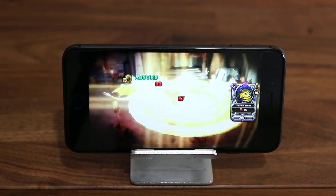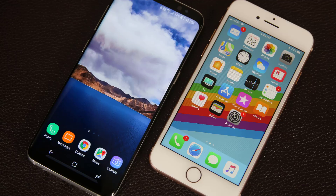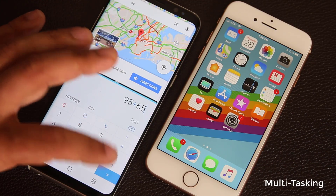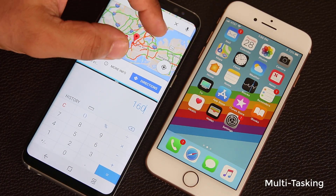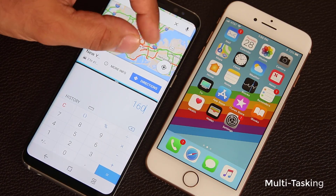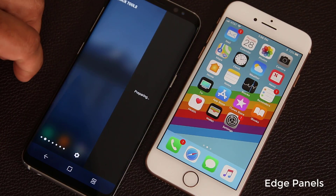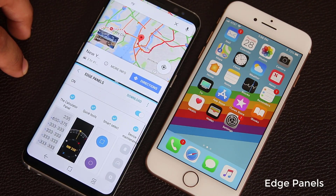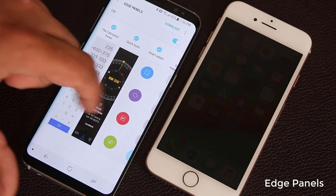Additionally, the Apple App Store yields a larger number of quality apps compared to the Google Play Store. Beyond those differences, the S8 is more productive and feature-rich in the software department — it allows split-screen multitasking, running two windows side-by-side, and that larger display certainly enhances the multitasking experience. The S8 also has Edge functionality: swipe inwards from the edges to bring up edge panels giving you access to app shortcuts, weather widgets, tools like a compass or digital ruler, a calculator, and more — and it's fully customizable.